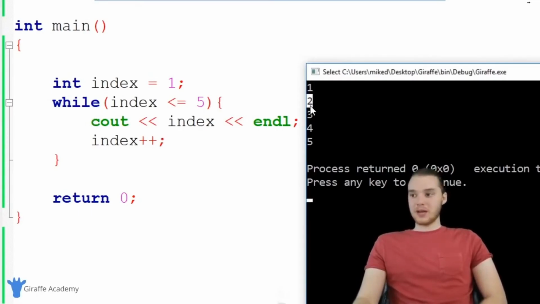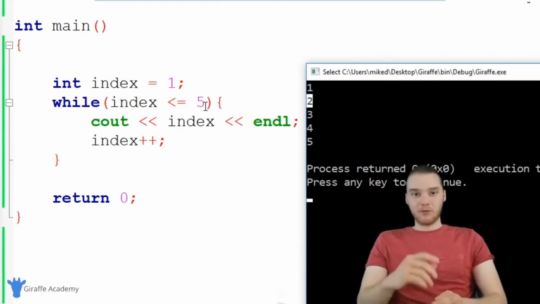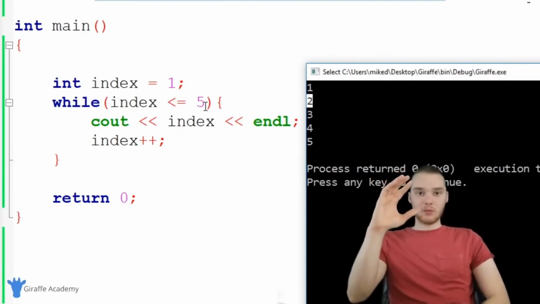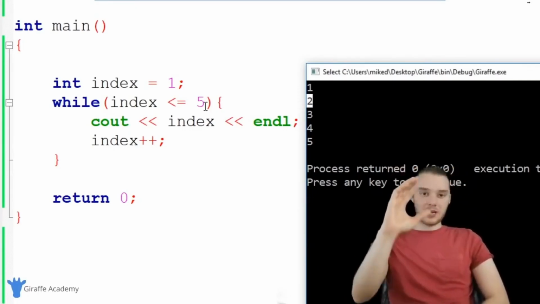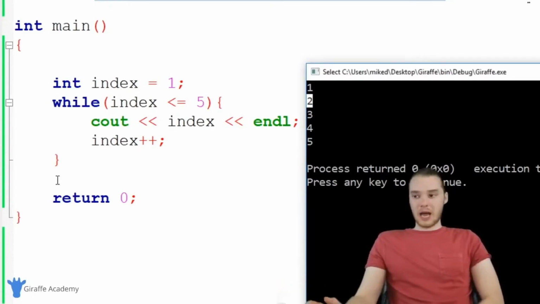So we printed out 2, and then we incremented 2 up to 3. And then we came back up, we checked the condition again. Every single time we go through the loop, we check that condition. So before we execute the loop, we check that condition, we go back up, check it again, and execute the code again. Eventually, we got to the point where index was equal to 6. So we came up here to check this condition, and 6 is not less than or equal to 5. So then we just came down, we broke out of the while loop, and everyone was happy.